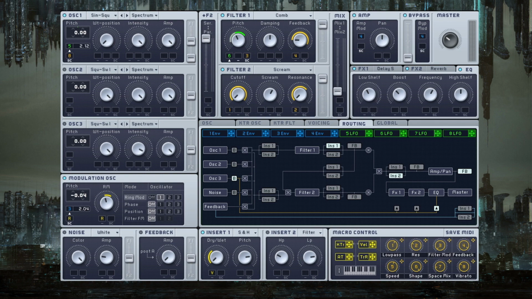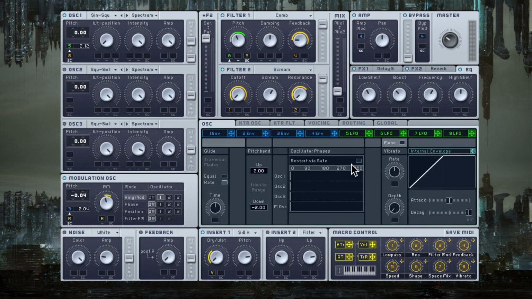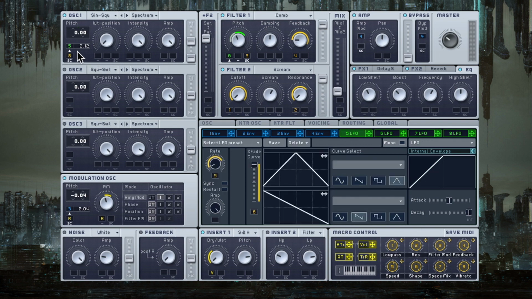And the last one that we have is this one. I called it Vibrato, but don't confuse it with this Vibrato that you get if you initialize a new patch. This macro is controlling the modulation amount of our initial LFO5 that does our pitch modulation. I think it's pretty self-explanatory. I wanted to give the user the control to decide how much pitch modulation actually is supposed to be applied.